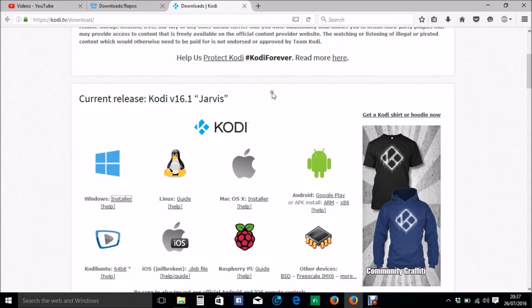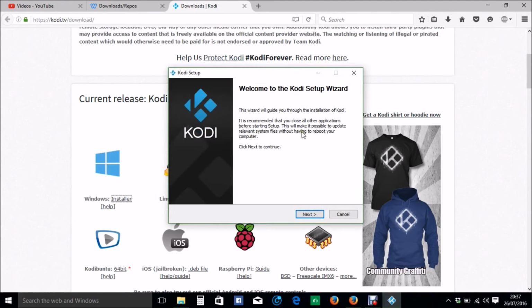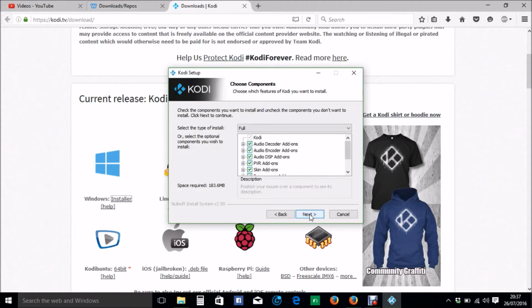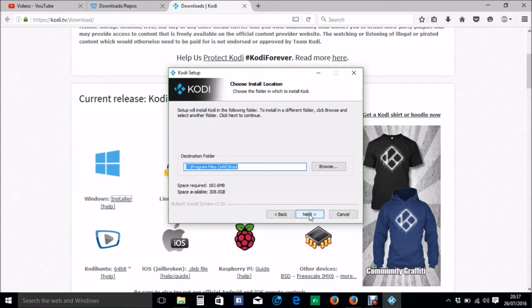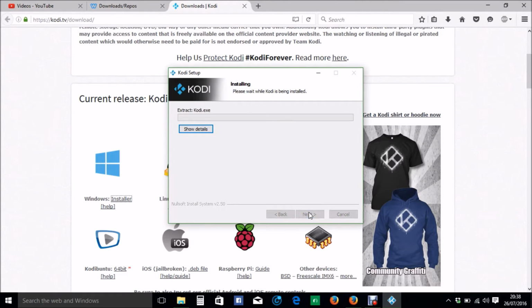So there we go, Kodi. We're going to click it. It's going to load. It's going to ask you, do you want to install this on your computer? Basically, we're going to click yes. So here we go, welcome to the Kodi setup. We're going to click next. I agree to your terms, next button. Choose where you want to save it. I'm happy with just saving it where it is. Choose the name. I'm happy to call it Kodi. And here we go, we're extracting Kodi, installing now onto your computer. It shouldn't take long. Mine doesn't really take that long.